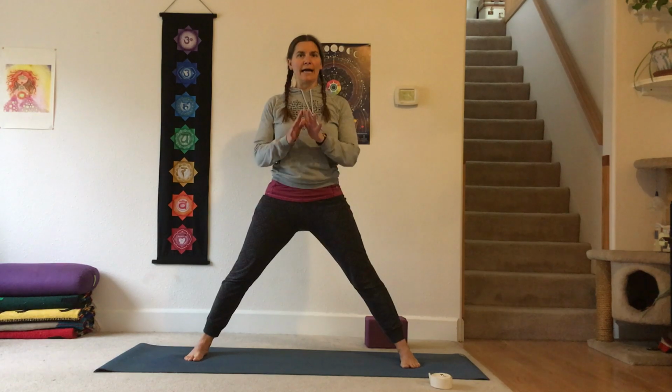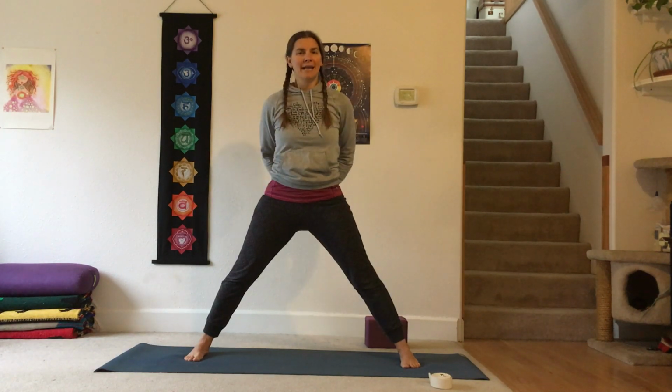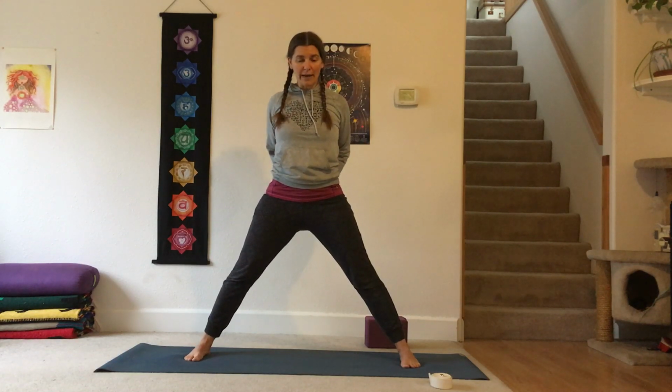Moving to the other side. Interlacing your hands behind you, other index finger on top. Pushing into the sacrum, shoulder heads back. Find that beautiful spine. Do not let your head be forward, right? Let the crown of the head reach up. Reach the knuckles down, and you might stay right here.